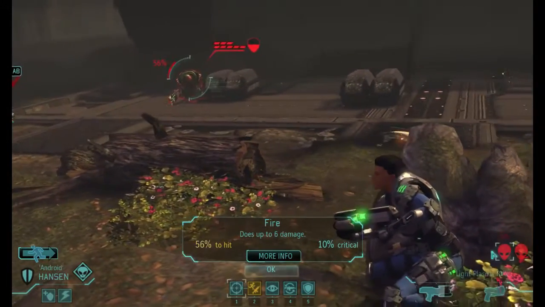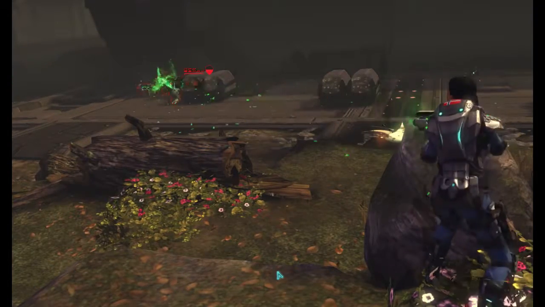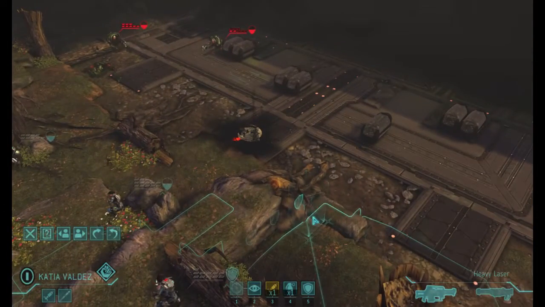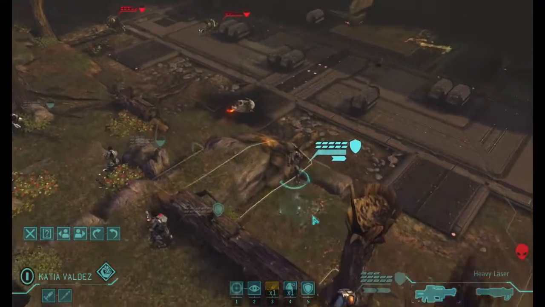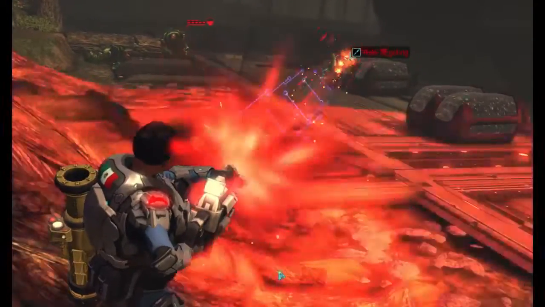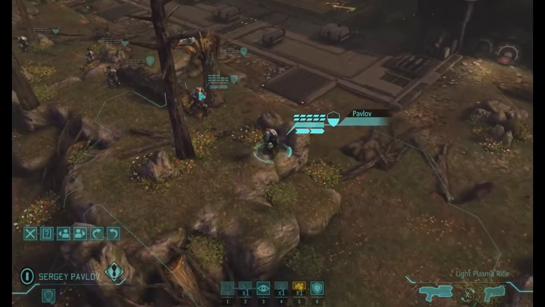56. Let's focus fire on the closer one. Good, critical hit. Or at least a decent one. Come down to there. Yep. Ah, 38% chance. At least the holo targeting kicks in, so the next one should be slightly better.